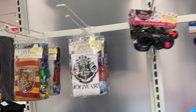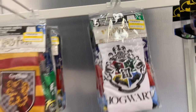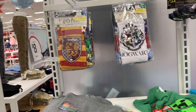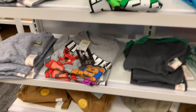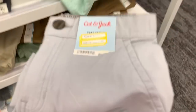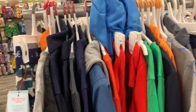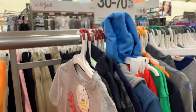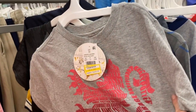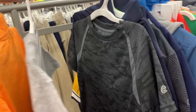We also have this area over here — boys briefs for $3.88 for five pairs, that is such a great deal. A lot of t-shirts are just $2.66, and boys shorts for $3.88. I wanted to look at some of these items and let you guys know the sort of deals they're having. My question is: is it mostly 30 percent off or is it mostly 70? This one is 70 percent off — Harry Potter, it's only $2.68.